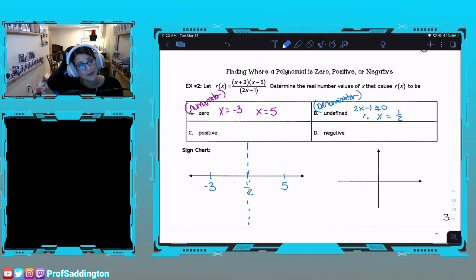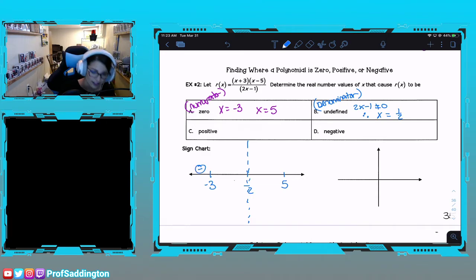And we're going to do the same thing we did above. I'm just going to pick values that are not stated on the line. I'm not going to pick -3 because we already know it's going to be 0, so that's super boring. And see, are we going to get a positive answer or a negative answer? So if I pick something below -3, so maybe -5, we would plug that into r of x, and we would get a negative number. I don't care what the negative number is. I just care that it's negative. So again, that's going to mean we are below.